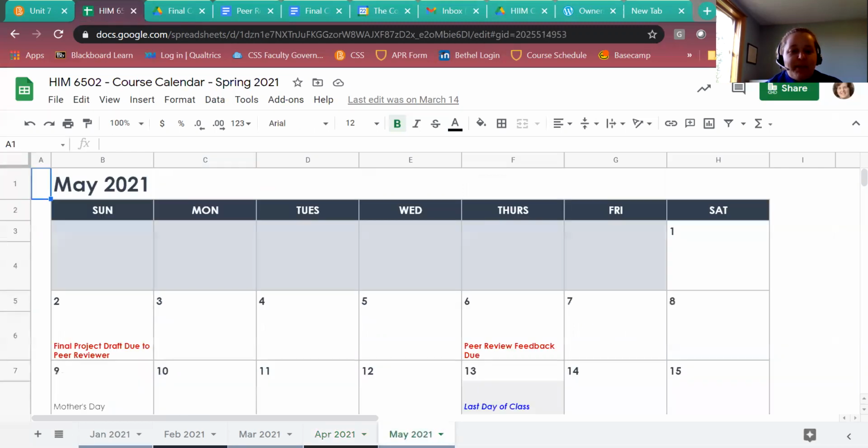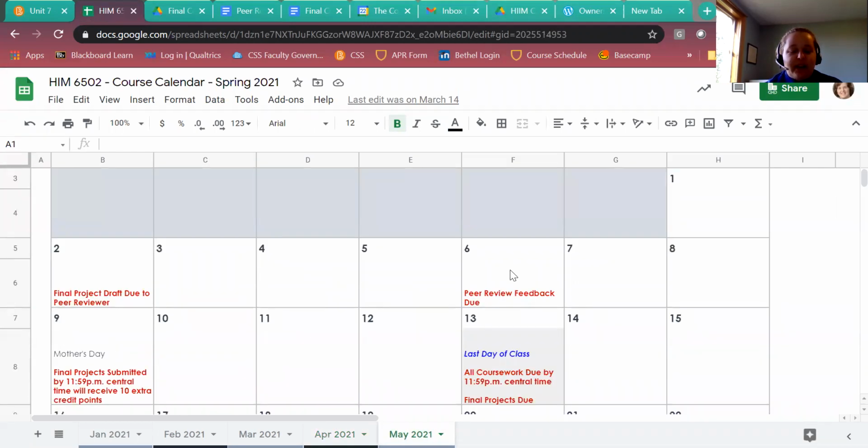The way I have it set up is that you will have to submit your final project draft to your peer reviewer, your partner, by May 2nd. Then you as a peer reviewer have 4 days to give peer review feedback to your classmate. This is where you're going to submit it in Brightspace, and you're also going to email your peer reviewer.